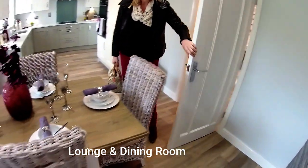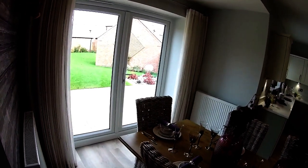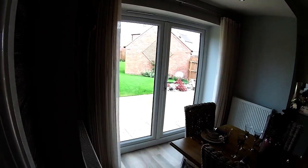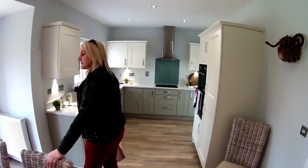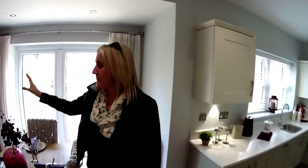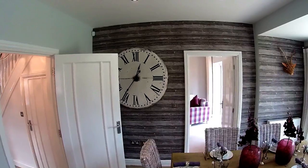Lounge diner — very nice. This little bit has been pushed out for the dining room there. There's another set of French doors, which just gives you that extra bit of space for your dining area. We've got some lovely down-lighters as well. This planked wallpaper, you're seeing it everywhere at the moment — it's bang on. Nice shabby chic. It's lovely. Beautiful picture here.